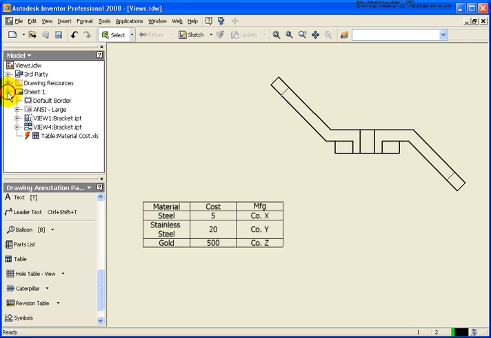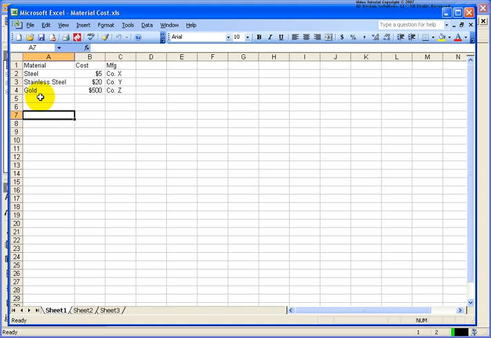If I expand this in the sheet, you'll also see that I have some information in the browser in regards to this XLS. So there is a link here. That's what I want to show next. I'm going to go back to the Excel spreadsheet, and what I want to do is add another row.